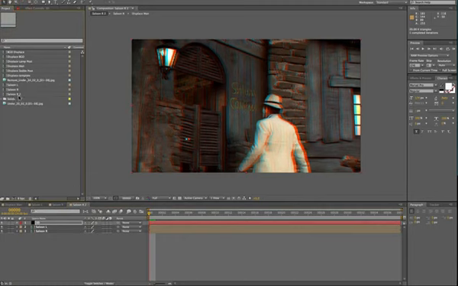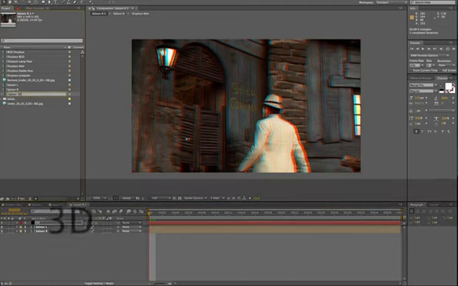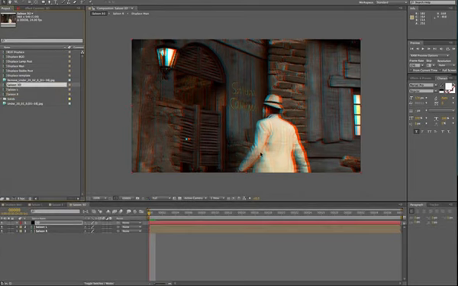I'm just going to rename that Saloon 3D. And now if you look through the glasses, you can actually see this is much more severe, and that you can see the guy stepping out in front of the background much further, because those eyes are now further apart, so we can see further around the object. And here's the final result.